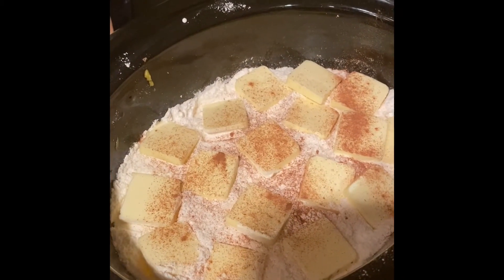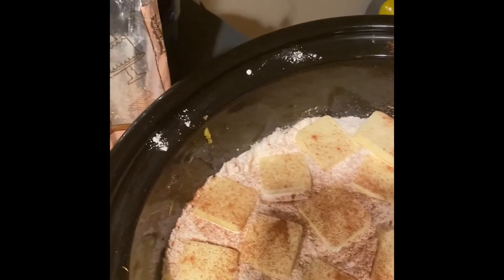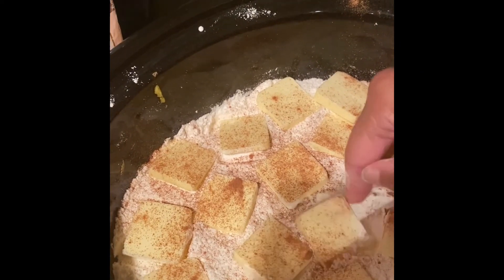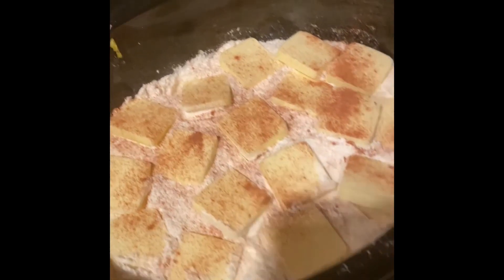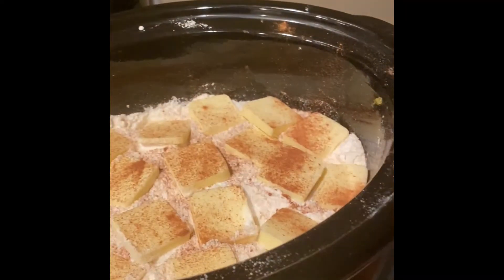Now I'm going to take a little cinnamon. I like to put cinnamon on top of mine — that's your preference, you don't have to, whatever you like. I don't like nutmeg, so I would not use it; it gives me a headache. But I use the cinnamon, and I'll just cover it up — as much as you want. I just use a little.